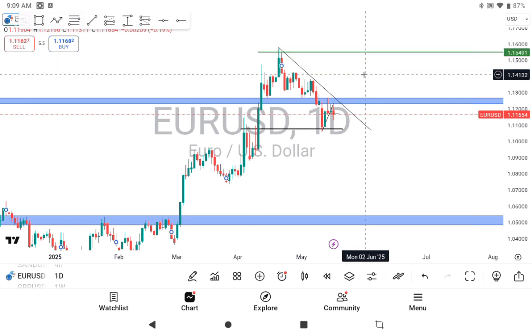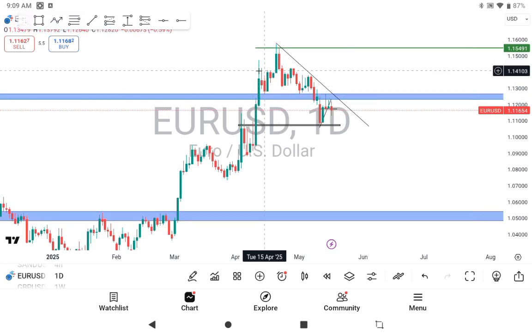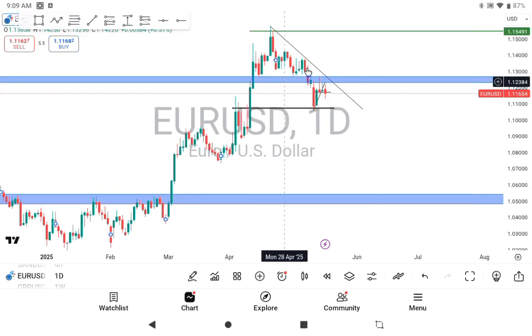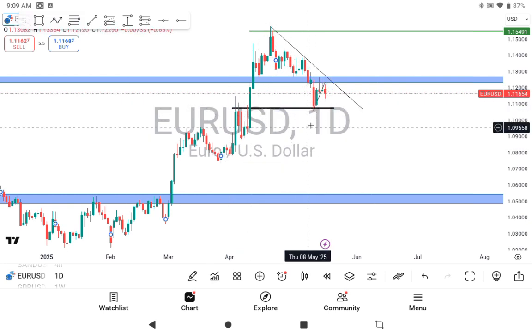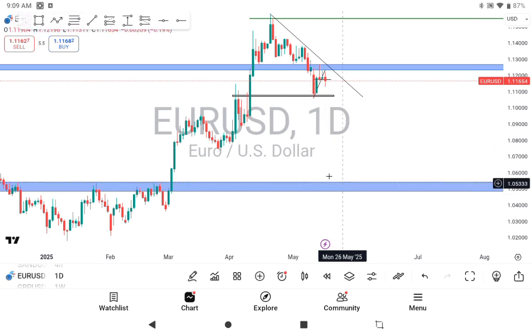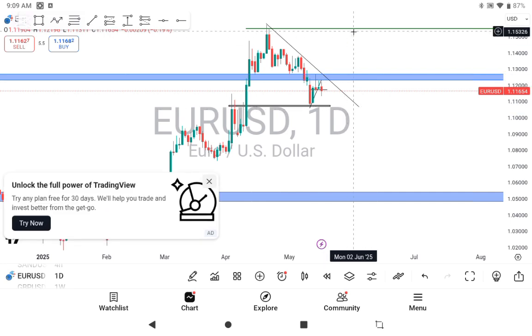Now, two things are going to happen right now on Euro USD. This is a chart pattern: a left shoulder, head, right shoulder. This is a head and shoulders chart pattern, and price has broken out of the neckline. It has retested it, and we expect price to sell down to this level right here. If this support level is taken out, Euro USD will be free to sell down. But if it's not taken out and we have a double bottom right here, price comes to form a base, a chart pattern, and Euro USD is able to break out of this trend line right here and come to attempt this green bar again.